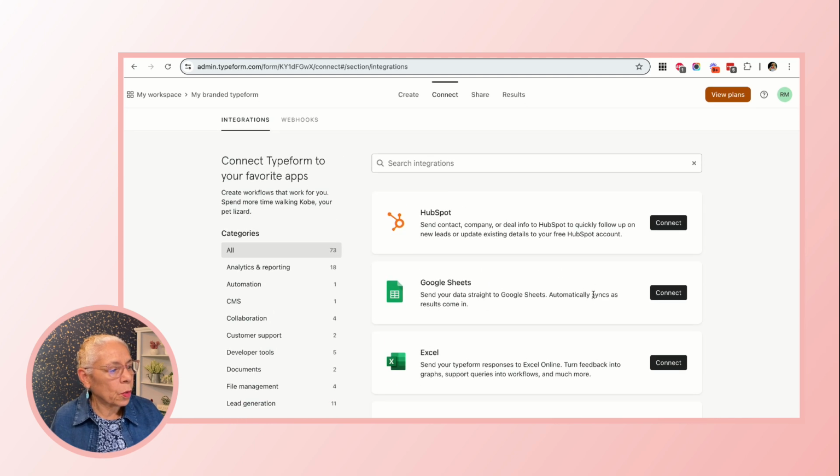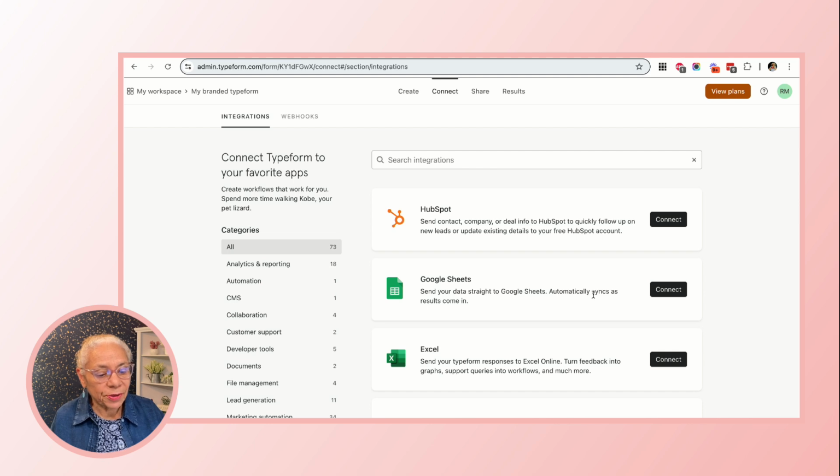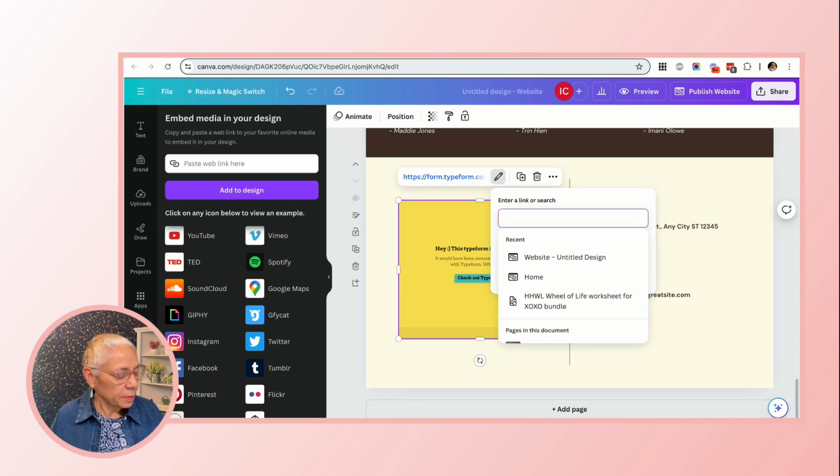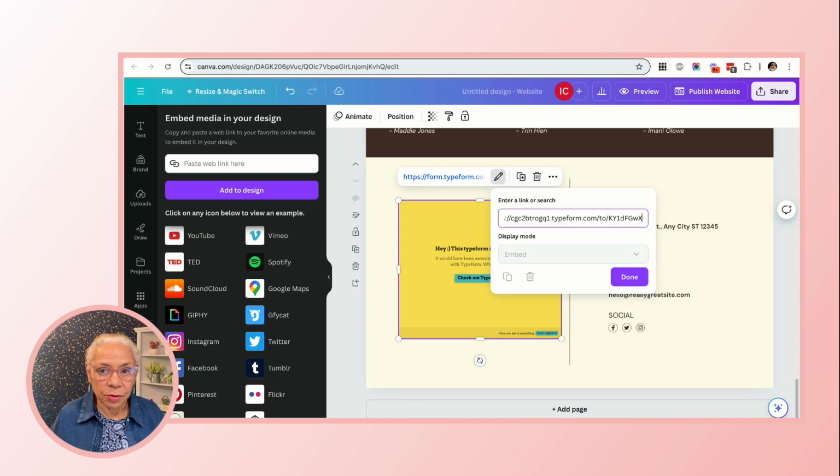we can go back to MailChimp. No, we're going back to Canva. I told you it was convoluted, didn't I? So now we're back at Canva, and I did copy that new link. So I'm going to get rid of, use the right trackpad, Ramona. I'm going to put the new link in here, and if all goes well, this form will no longer say that it's closed.